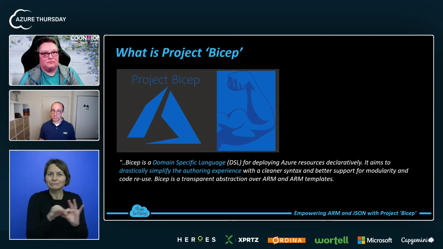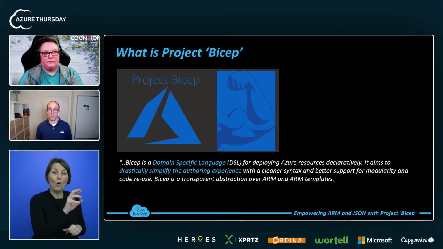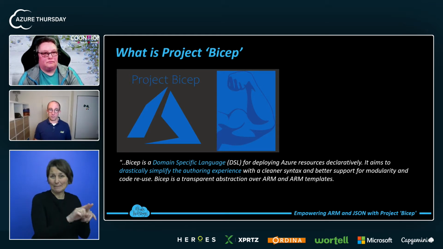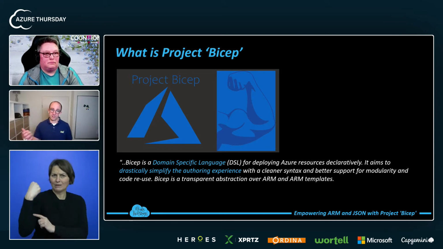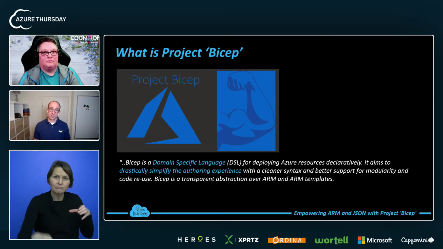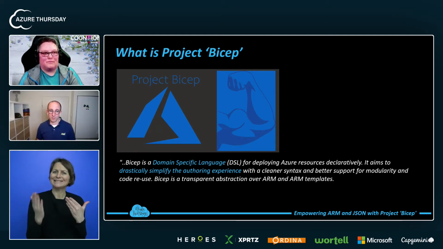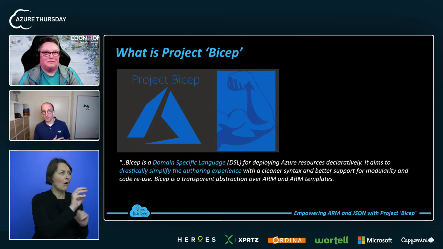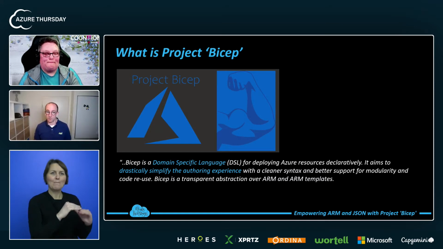So that's obviously similar to how we've been doing that with ARM templates, like Esther just showed you previously. So just to make that clear, Project Bicep is not going to replace ARM templates in any way. It's going to extend it and build on top of it. So its goal is to drastically simplify the way we're authoring our ARM templates, like we just showed you, taking away a lot of the complexity, a lot of the overhead, and trimming down those files to exactly what is needed, making it much more readable and much more easy to author.